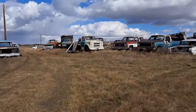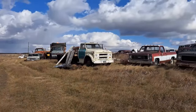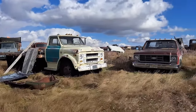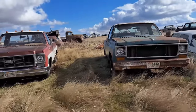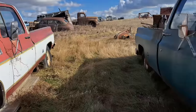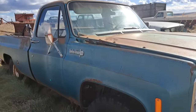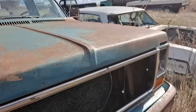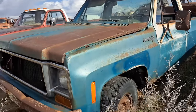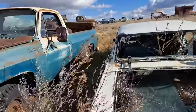We'll get some more Chevy trucks here — that one to the left is a C-10 two-wheel drive. We've got a heavier truck here, a medium series Chevy — looks like a C-50. We've got a couple more square bodies. That one's a Chevy, looks like a two-wheel drive. This one here is a Chevy and this one's four-wheel drive. That one's fairly solid — makes somebody a good truck. Those square bodies are really popular now and they're hard to find that aren't all rusty — they're very rust-prone.